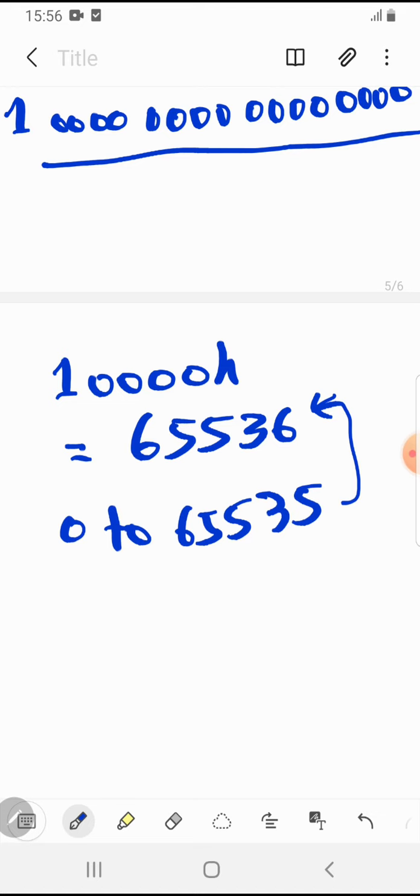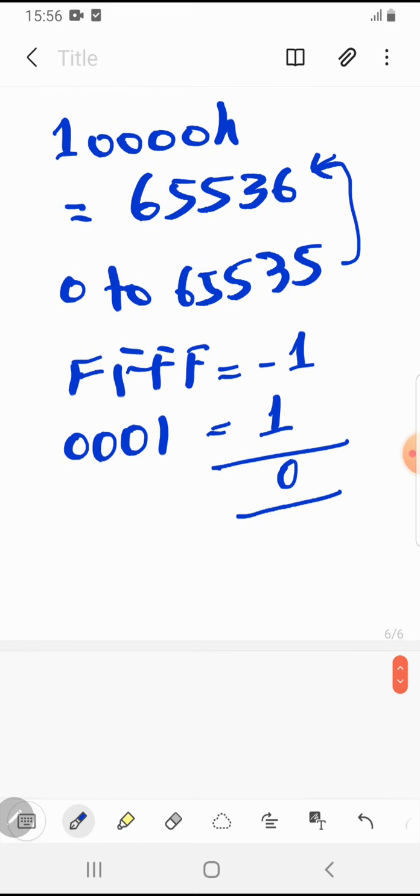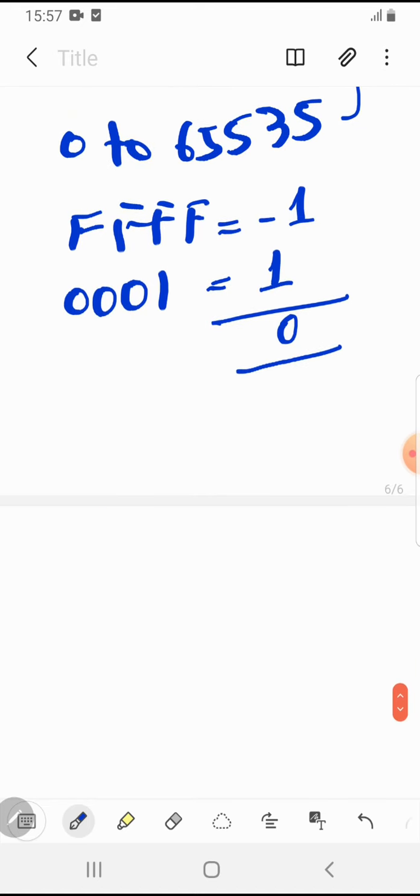But if you now treat the given numbers as signed numbers, we can simply see that FFFF hex is actually equal to -1 in decimal and 0001 hex is actually equal to 1. So when you add these two numbers, -1 plus 1, the result should be equal to 0, which is actually correct. So there is no signed overflow, as the result is the same as the result obtained in the signed interpretation.